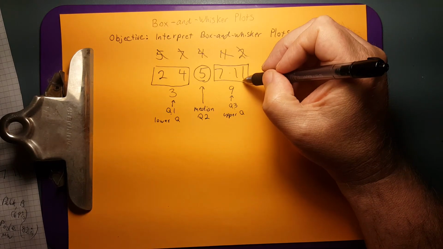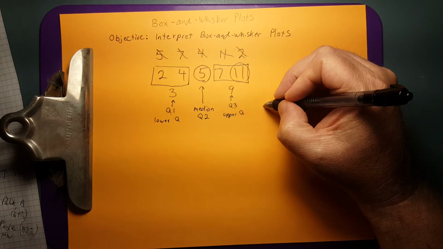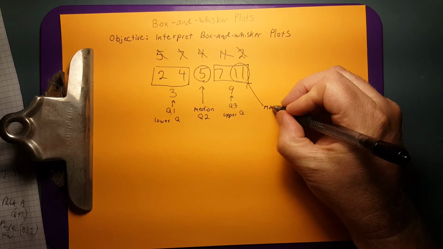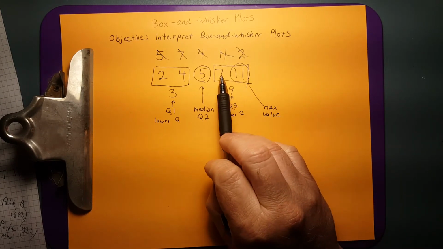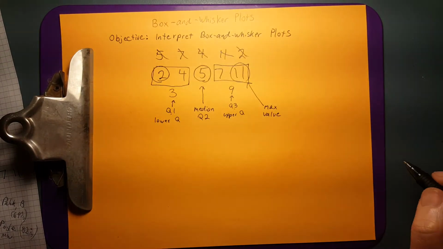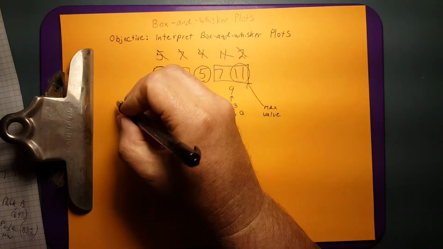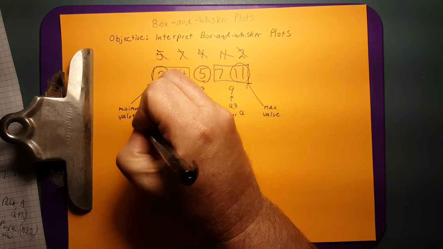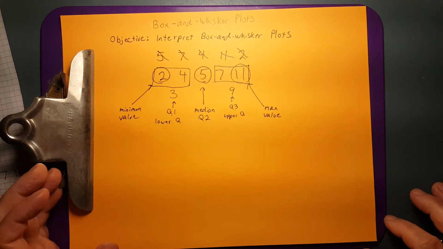Okay? This is the greatest value. Of all these values, that was the greatest one. And these mathematicians, you know how creative they are. They come up with a really unique name for that. They call it the maximum value. Okay? Well, there's 1, 2, 3, 4 other values, and this one right here is the lowest value. Mathematicians, of course, they call that the minimum value. Okay. You can use these 5 numbers to make a box and whisker plot.